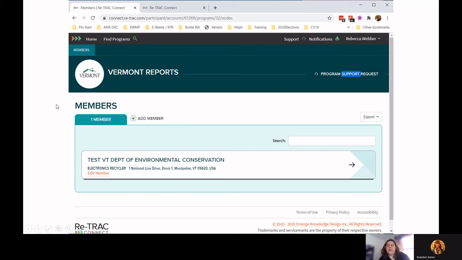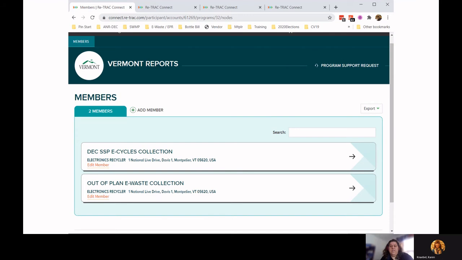The other reason you might add a member, and this one is a reason you would have to add a second member, is if you are collecting both in the state standard plan, so you're a registered collector with the eCycles program, and you are also collecting independently outside of the plan. So there are some collectors who collect both inside and outside of the plan.